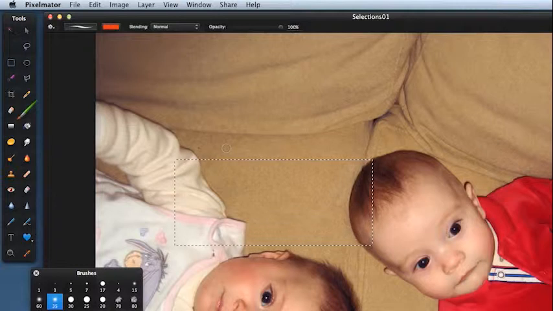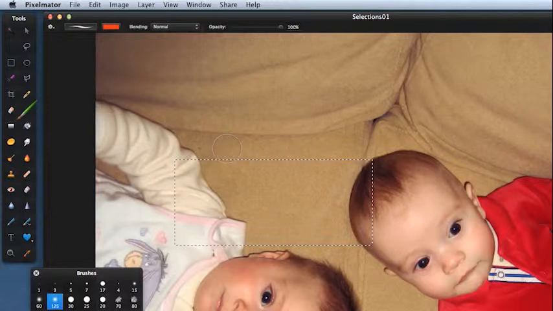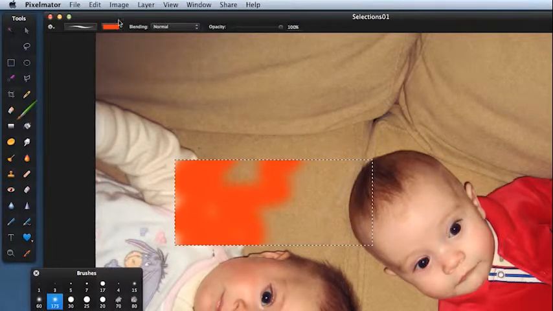Now I'm going to be tapping the right bracket key on my keyboard. If you take a look at where the P is on your keyboard, two bracket keys next to it, the rightmost one, I'm going to tap it again, make it bigger, and then you can see I can draw inside the selection, like that.